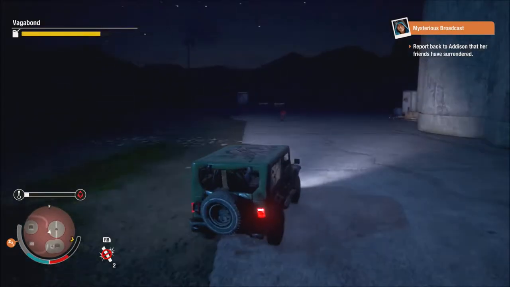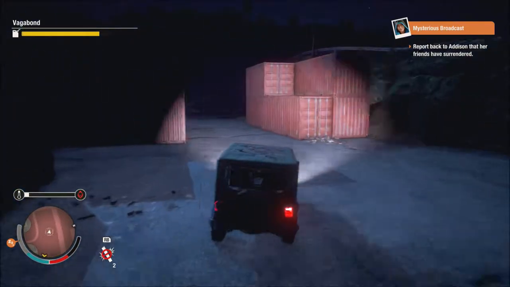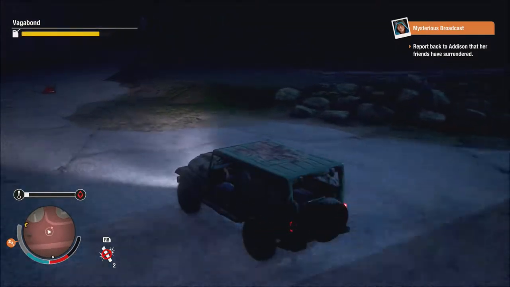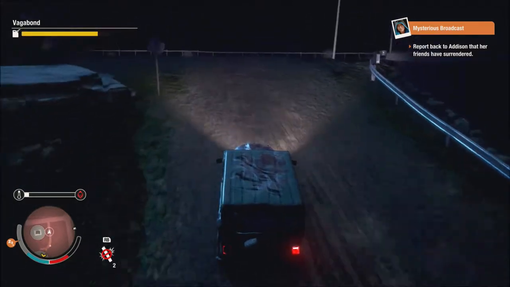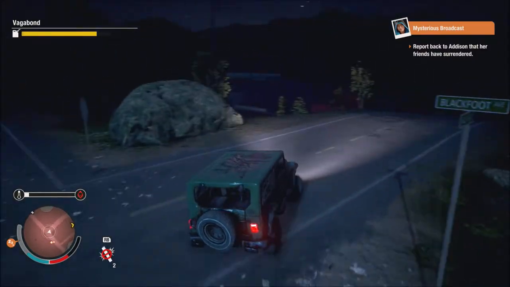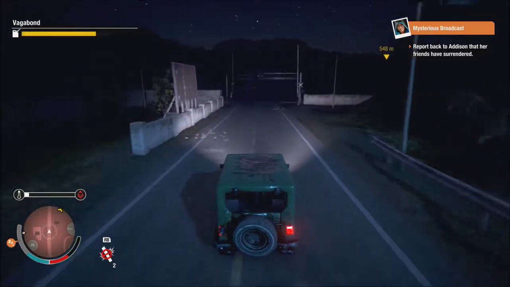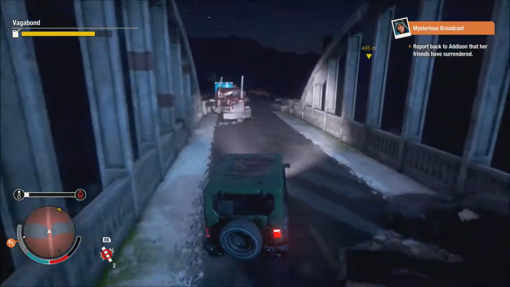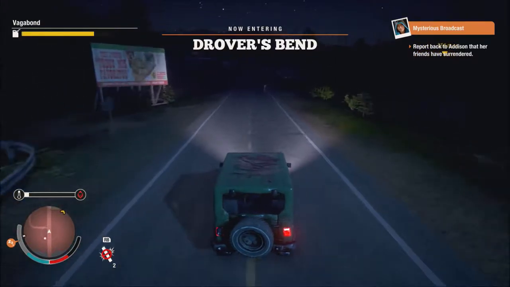Alright. There's that. Get back up onto the road. Not this way. It's not the way to do it. Alright. And now we head home. We head to Addison to let her know that the situation's been dealt with, and then we head home. Alright.